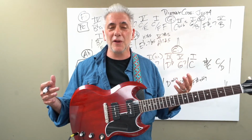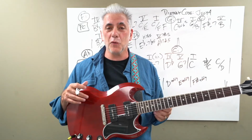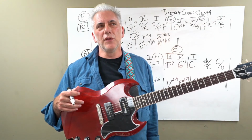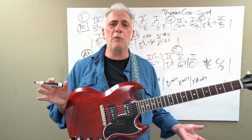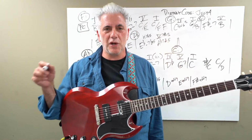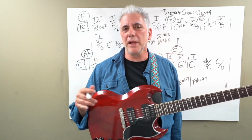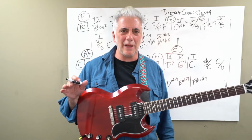This is how you learn these songs by ear, and you get really good at hearing all these inversions and all these different kinds of chord changes, so you can just hear the songs and figure them out. A song like this you can hear and figure out, but to memorize it on first listening and play it on a gig, I wouldn't recommend that. What I should have done is listen to it, write out the chord chart, and then play the gig and just look at it. Had I looked at it a couple times, by the 3rd day we played it, we had it memorized. No problem, once we saw what the chord patterns were.